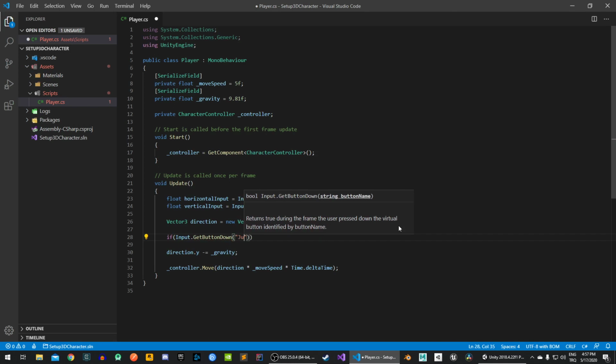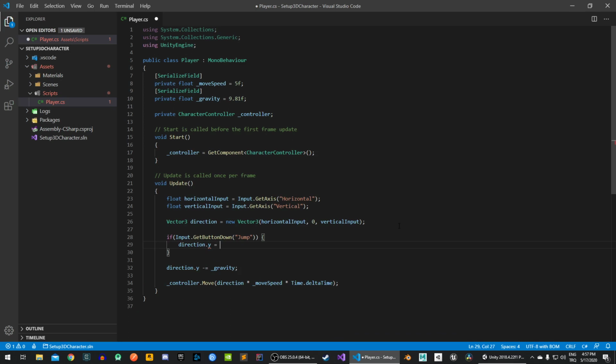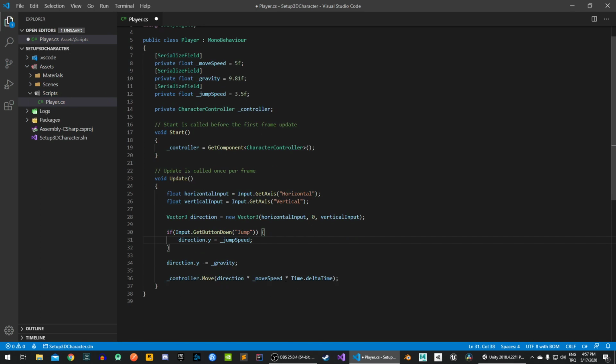If the jump button is pressed, then we are going to give the direction Y a value, and we can create a jump speed value for it, and let's have a default value of 3.5, and we're going to assign this to our jump speed.